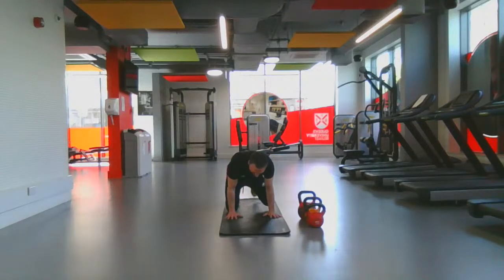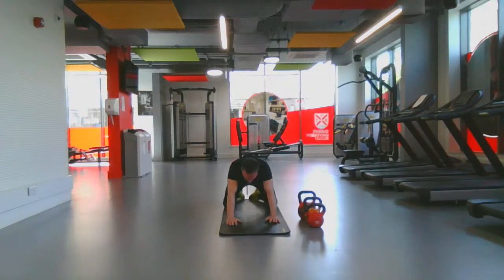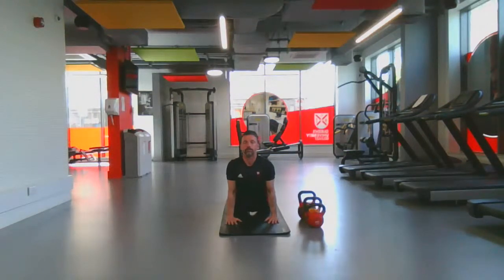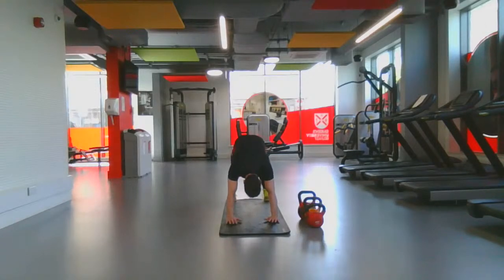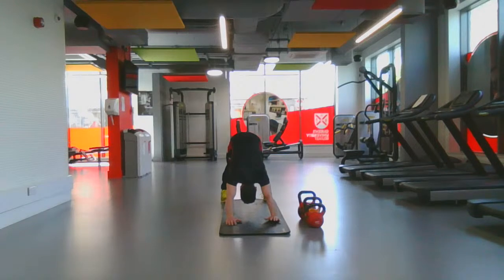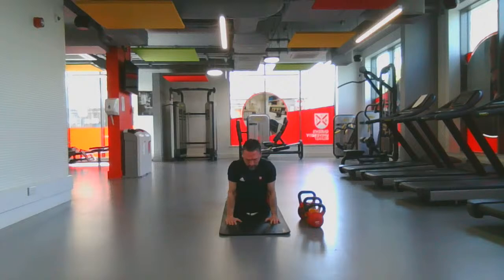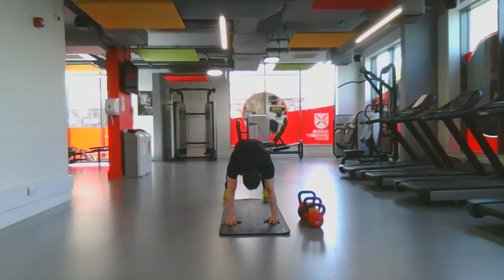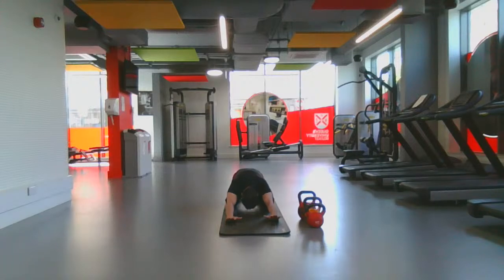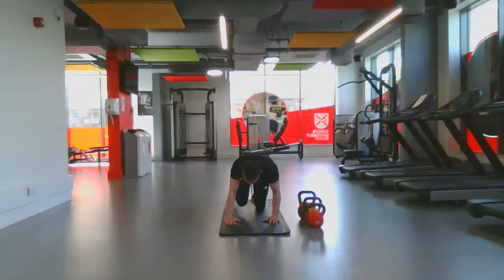First of all, we're going to go into a little bit of a dynamic warm-up. So we'll go into a little bit of a kneeling position. Same again, just to stand straight out, big wide knees, sitting back onto the heels, smooth control, nice technique, drifting forward as high as you can, pushing head through the arms. Just a few times each. Just trying to go through and improve the range of movement. Back onto all fours, single leg kick back, picking leg forward. Just a little bit of hip mobility.